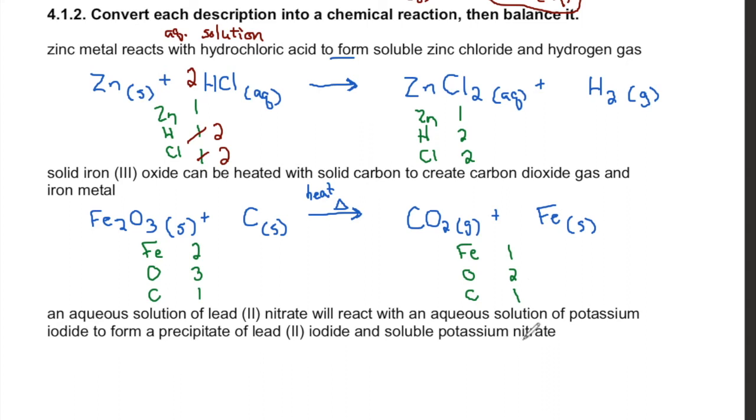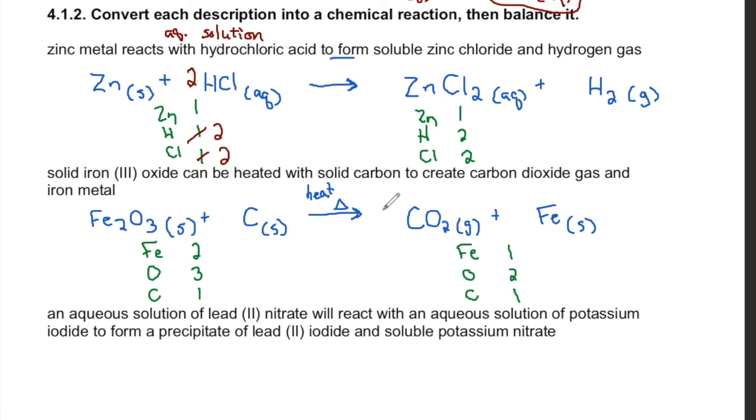It's not balanced the way it is written yet, so we need to increase the iron and oxygen over here on the right. Let's go ahead and increase the oxygen first because it's in 2 different compounds, so we want to make sure that we have the right number of each of these compounds first. The carbon and the iron are all alone, so it's going to be really easy to change those numbers at the end without messing up anything else.